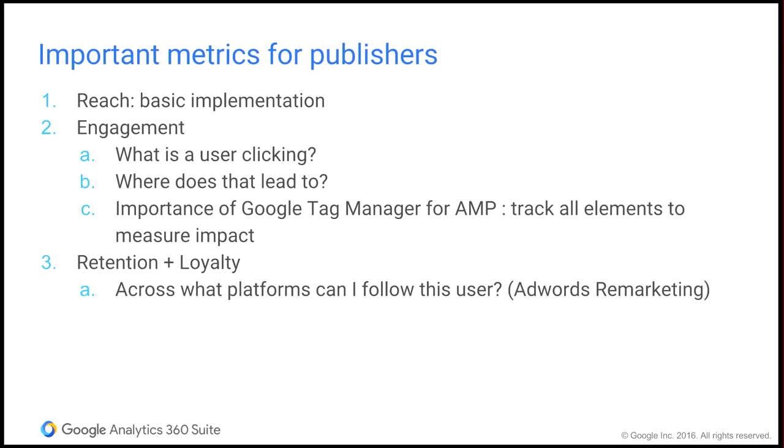And Google Tag Manager for AMP makes it really easy because it's better and easier to organize the things and the triggers that you would like to use for tracking certain elements on the page. Let's say sharing buttons, related stories, or newsletter forms. And then the last one is of course increasing the user's retention and their loyalty, making sure that they come back more often to us as a publisher, like building our brand. So being able to follow them or leverage the information that we have about them for remarketing is great because GTM for AMP has these tag templates already available to do so.